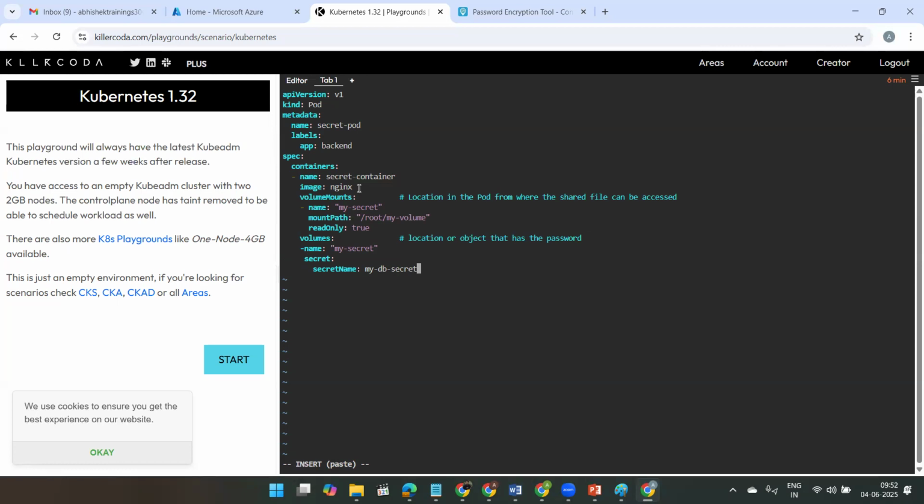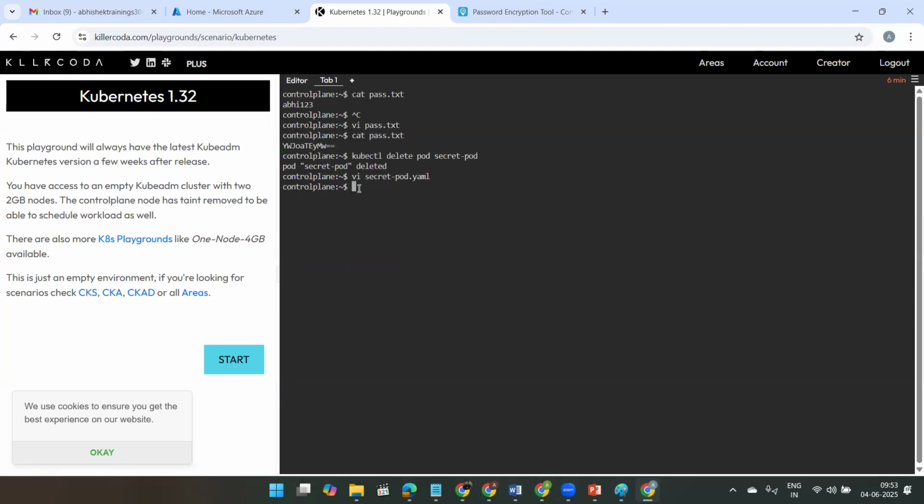Now this is the location of that object where the password is kept. Escape, colon wq, exit.